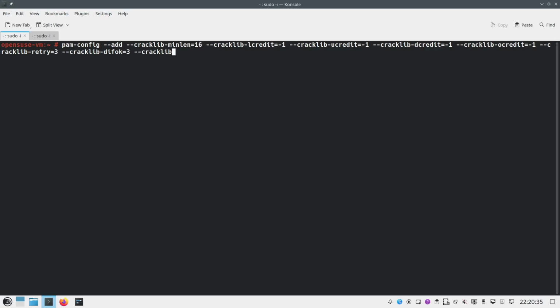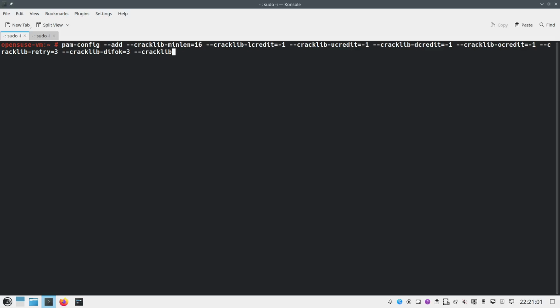As you can see, to explain what's going on here: minimum length requires passwords to be at least 16 characters. For the arguments d credit, u credit, o credit, l credit: d credit is for digit, u credit for uppercase, o credit for special character, and l credit for lowercase.